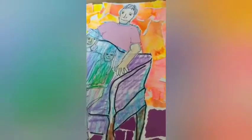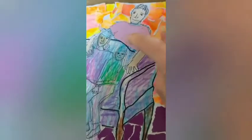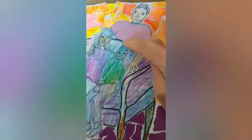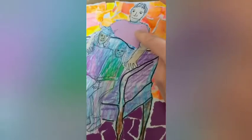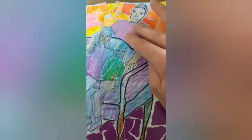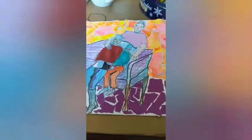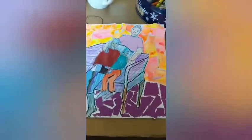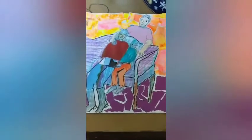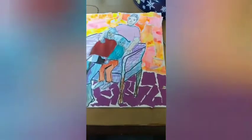So here's the shirt, and you're going to want to notice that not only did I cut around the shape of the shirt so that the arms could come back out, but I also made sure that this piece of furniture that hypothetically he'd be standing in back of has that line appearing again too. So now I'm just going to do more of that, and I'll let you see the last piece. Here is my finished family collage picture.